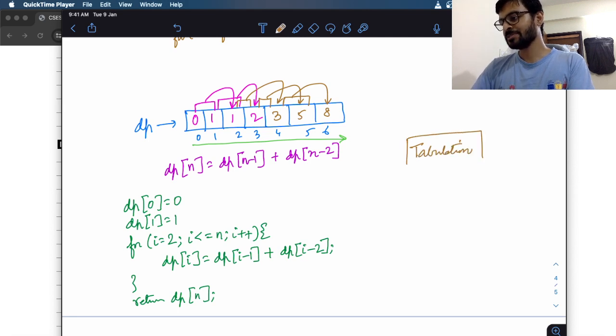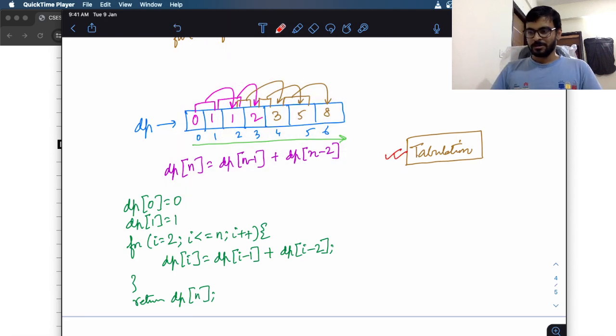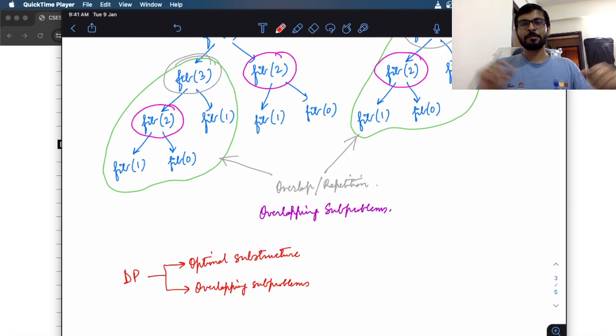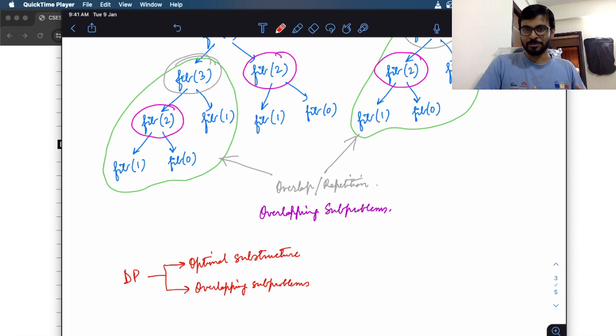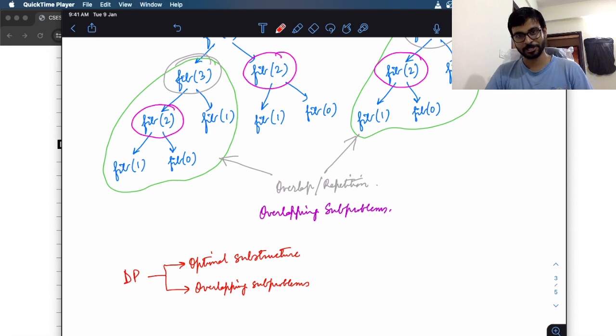Because the moment a 2D array comes, you can only call it a table. So it's tabular DP. So recursive DP or memoization DP and tabular DP are two different forms of implementing DP. What is DP actually? DP is a technique that looks at optimal substructure and overlapping subproblems, and then it solves a problem through the subproblems by avoiding recalculation of a subproblem. So it makes the observation of overlapping subproblems, it stores the important things and avoids the recalculation.